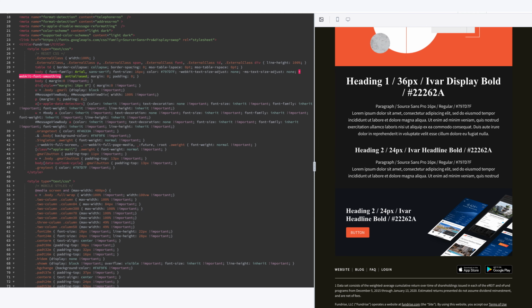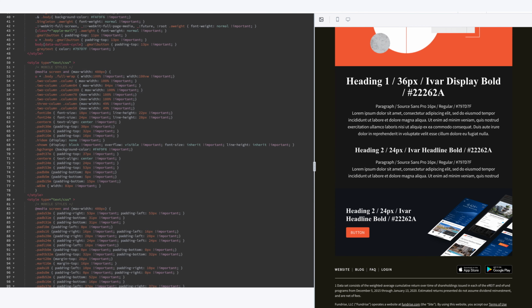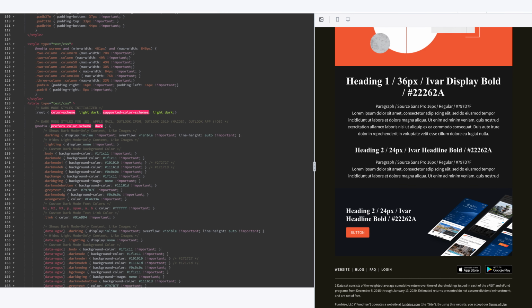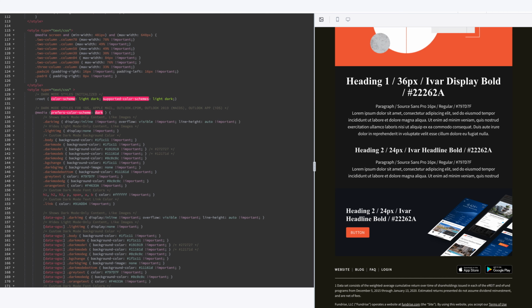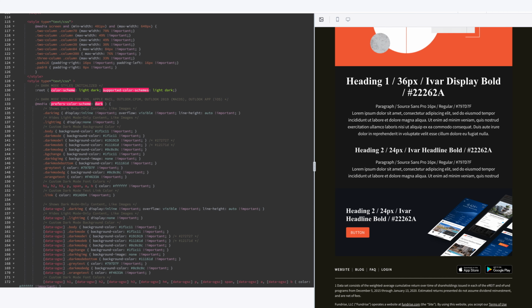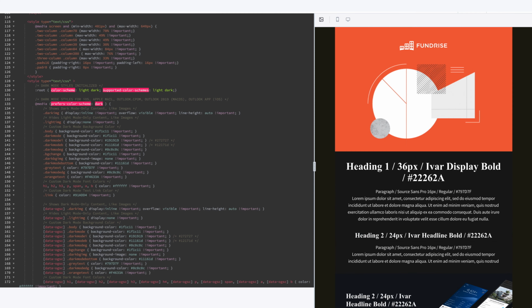Then I put the style in to change that background color so that it keeps the same feel of the light mode, but just darker. I will say that Fundrise did not give me any instruction on the dark mode. I just basically said, do you want dark mode styles? They said yes. I went ahead and did what I thought looked best.